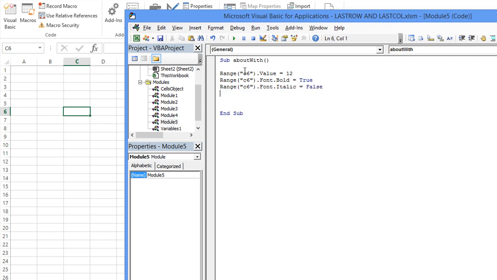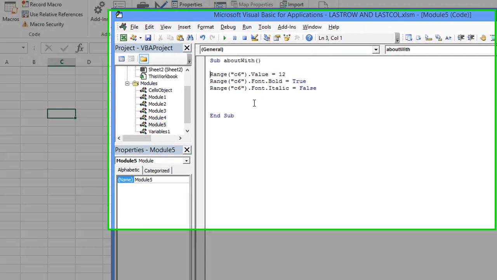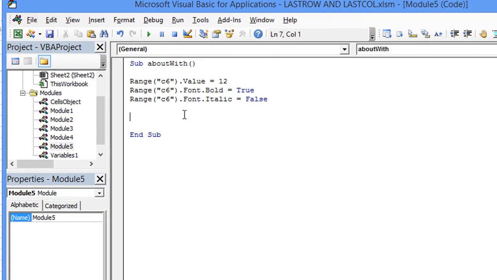Instead of saying this, and especially this can get really, really crazy whenever you start adding ThisWorkbook dot Sheet2 dot Range C6. You don't want to type all that a million times, right? No, you should be shaking your head no. So instead, you can use the With statement. So I'll show you how easy this is.